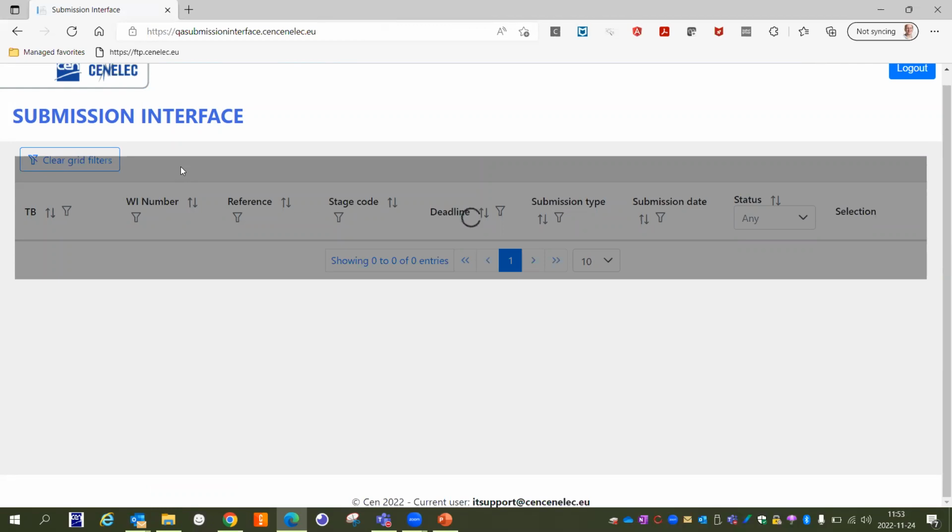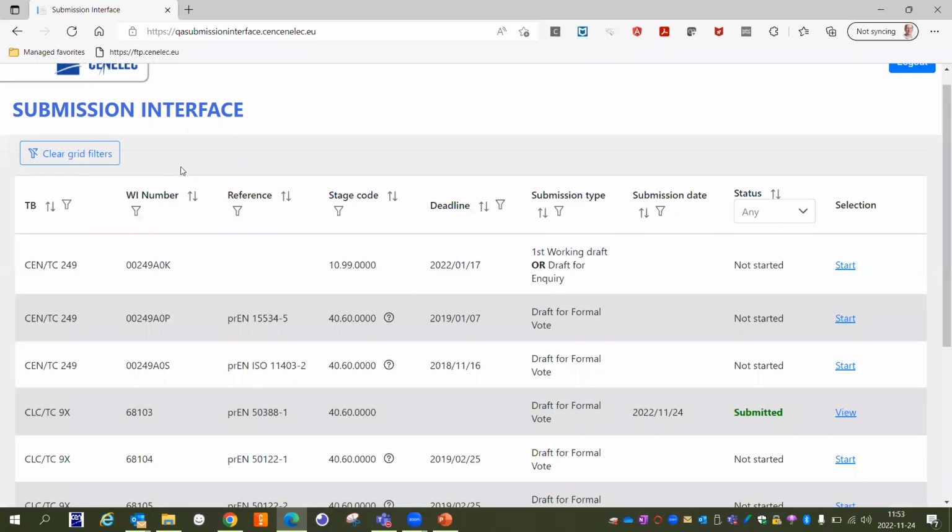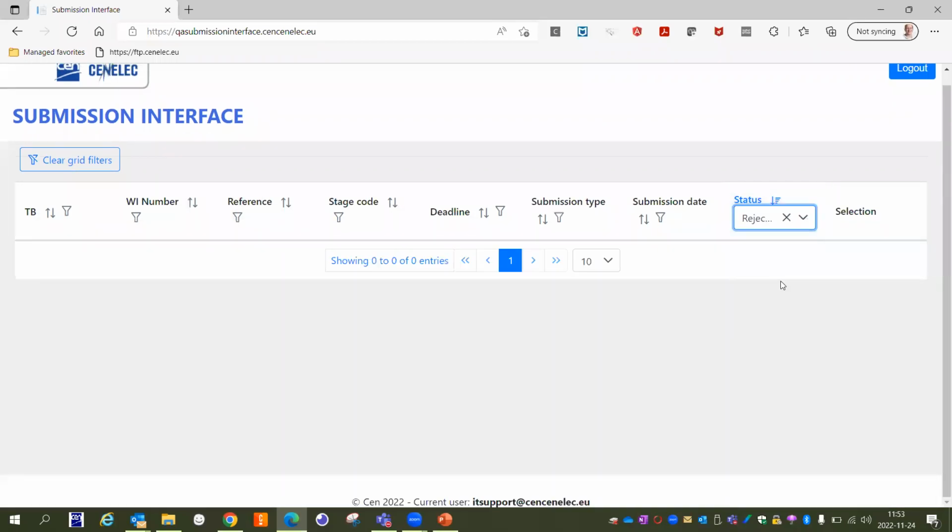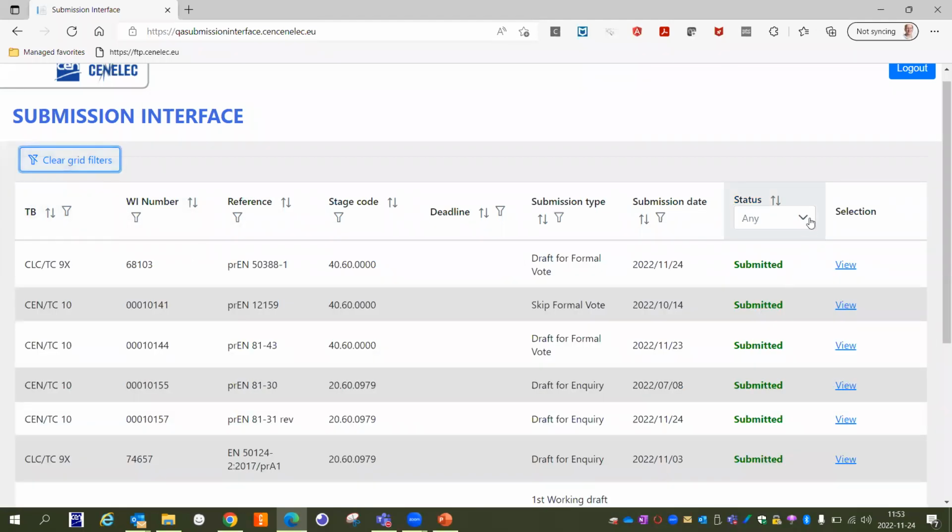I can show you one of the work items. So when the document is submitted, it's just the screen that we have seen, just a blue screen showing what documents you have submitted. But after that, of course, CCMC is evaluating your files and accepting or rejecting. If there are any elements that are missing and you have to provide, then they... okay, I'm going to do clear filters.